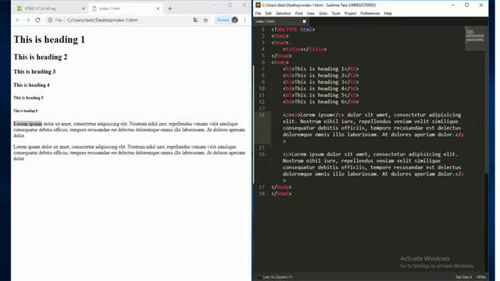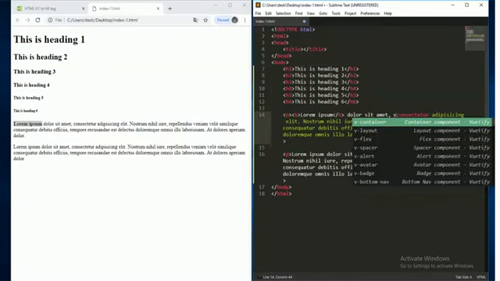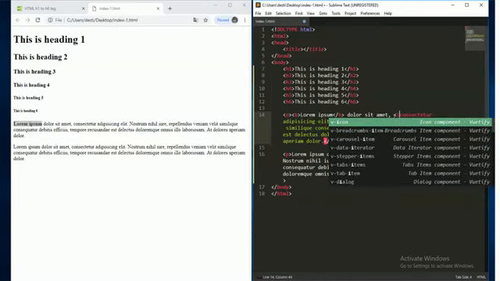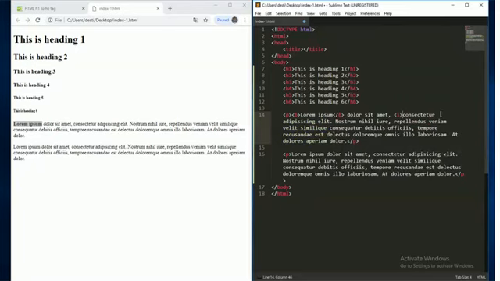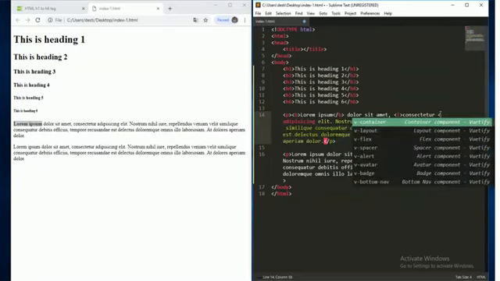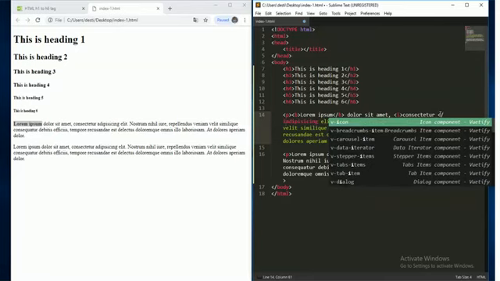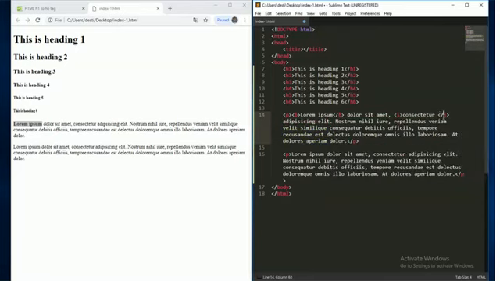Yeah, so let's go ahead and test out some other elements. We have another element that is used to italicize a text.